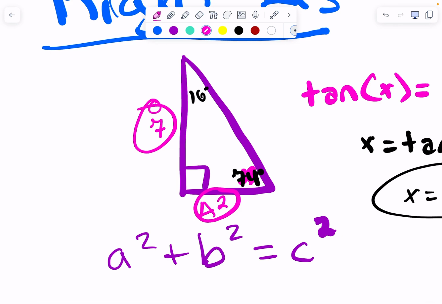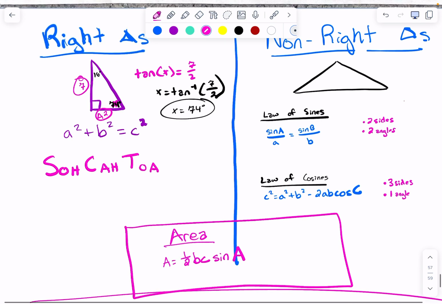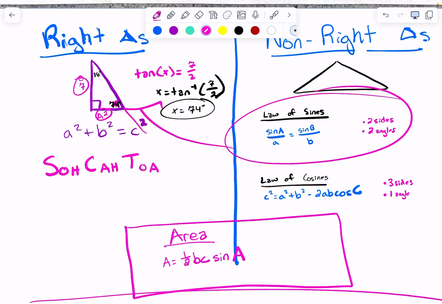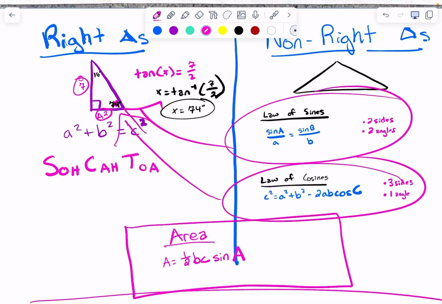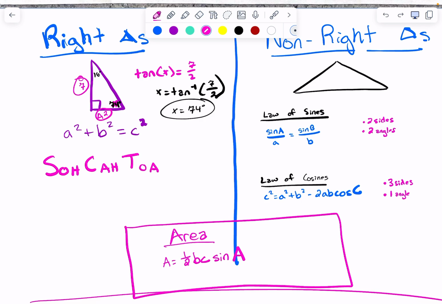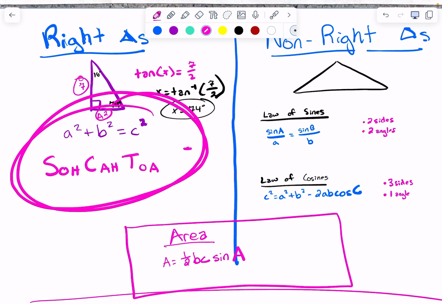Just like, actually, you could use the law of sines to solve this guy, or the law of cosines to solve this guy. I don't know why you would, because SOHCAHTOA is faster. But you could certainly do that. You just can't go the other direction. Like I can't use these two things to solve non-right triangles. That's not going to work, okay?